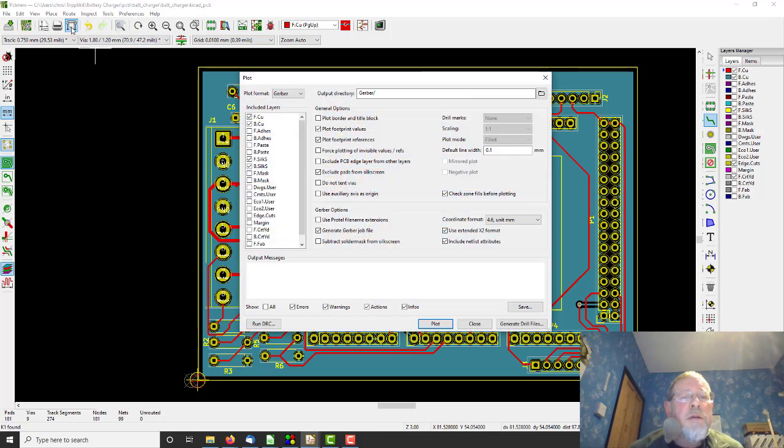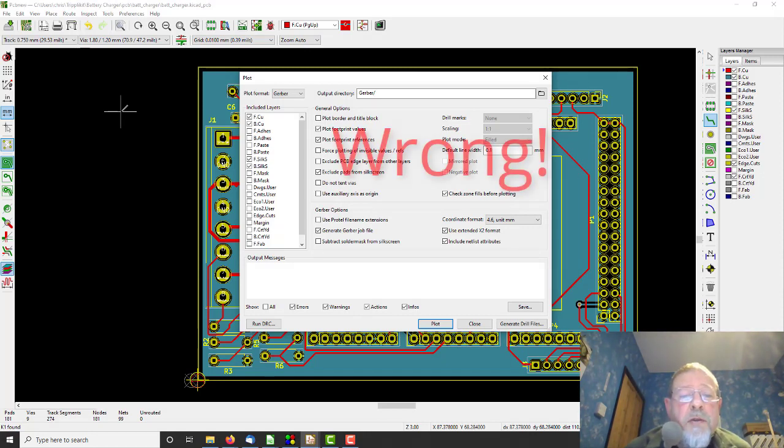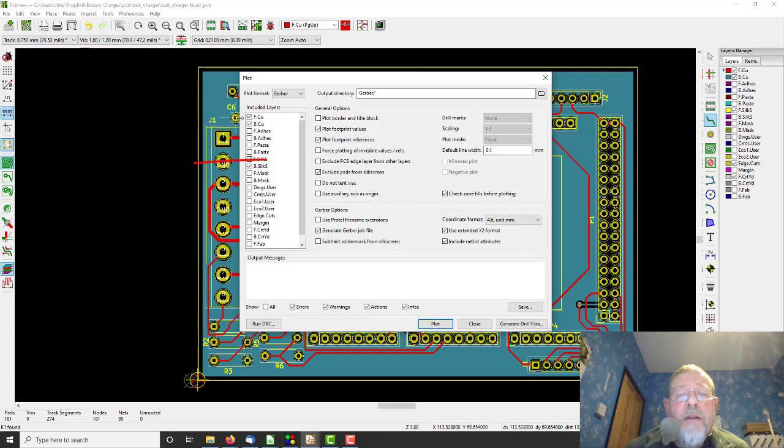So there we go. It asks what we want for Gerbers. Copper, silk screen is all we want, and there is a little one, exclude PCB edge layer from other layers.